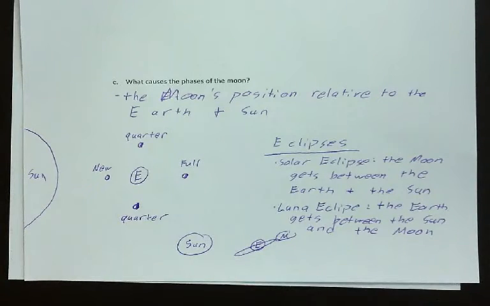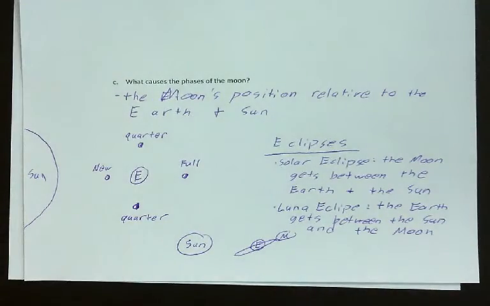Yeah, cool. How often do eclipses happen? Solar eclipses only happen every couple of years. They don't happen very often, and they usually don't happen this far north. They usually happen more in the equator region. So they happen maybe every 7 years or something like that. Lunar eclipses happen more often, usually a couple a year. You can't always see them from where you are, depending on your positioning, but they happen once a year, every couple of years, something like that.